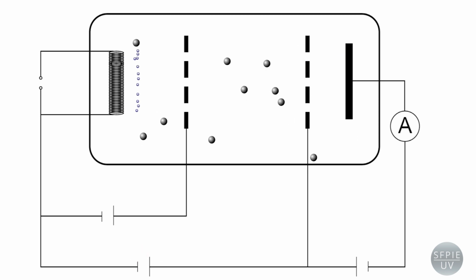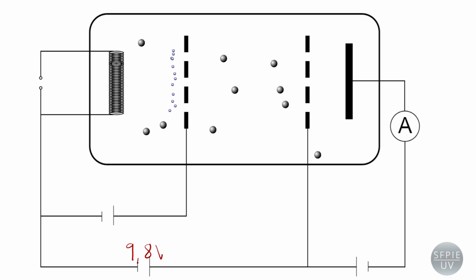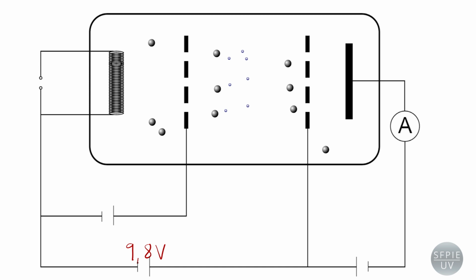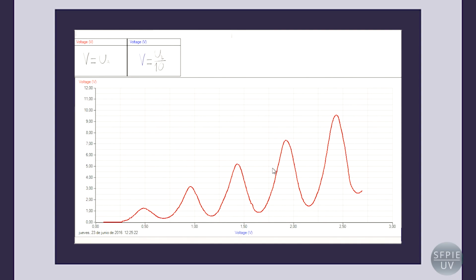The second drop, at 9.8 volts, corresponds to electrons which first excited mercury atoms near the central part of the tube, then returned to excite more atoms in the vicinity of the anode, to finally be stopped by the stopping potential. In a similar manner, the subsequent drops are also explained. We can only observe drops corresponding to the first atomic excitation. The reason is that other excitations occur at a much lower probability in comparison with the first, so they do not show up in experiments.